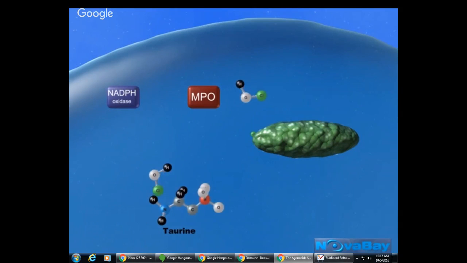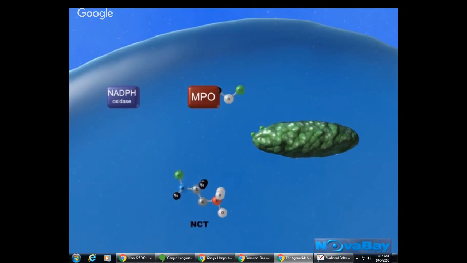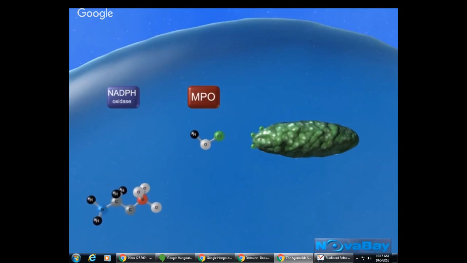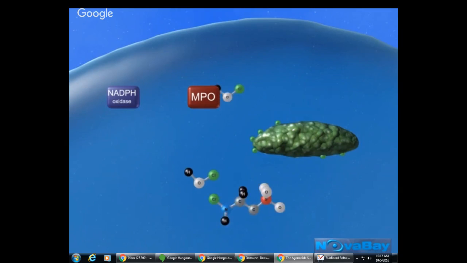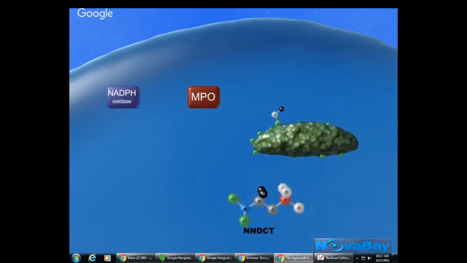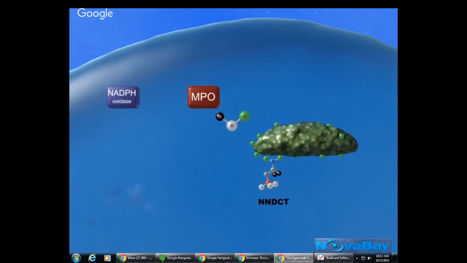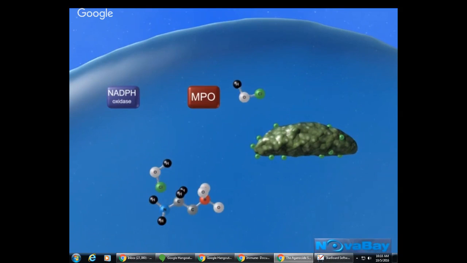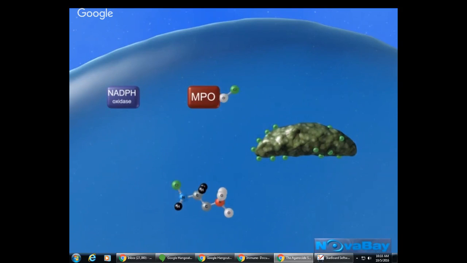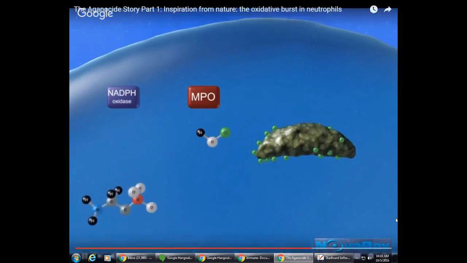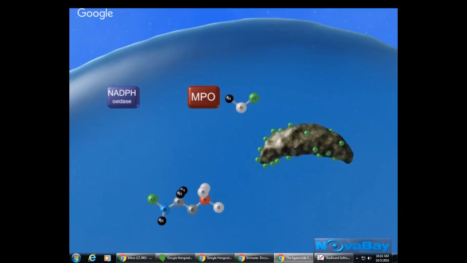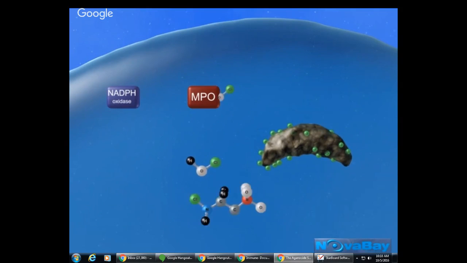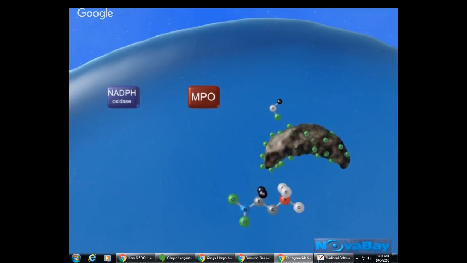Hypochlorous acid also reacts with taurine, a natural amino acid, to form N-chlorotaurine and N-dichlorotaurine. These two molecules provide long-lived chloronium ions that also lead to the inactivation and death of the bacteria. These three molecules constitute the host cell's primary oxidative weaponry and provide critical defense mechanisms against invading bacteria. The continuous assault by hypochlorous acid, N-chlorotaurine, and N-dichlorotaurine eventually and irreversibly lead to the destruction of the bacteria.